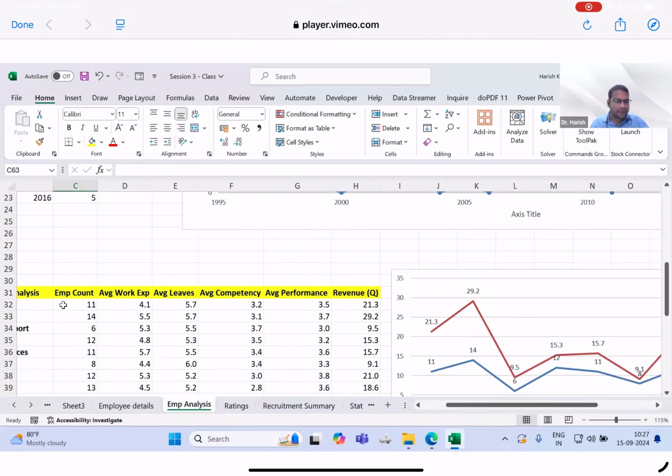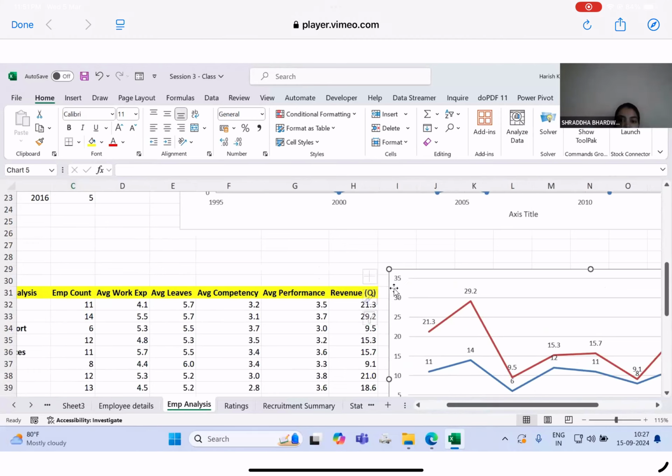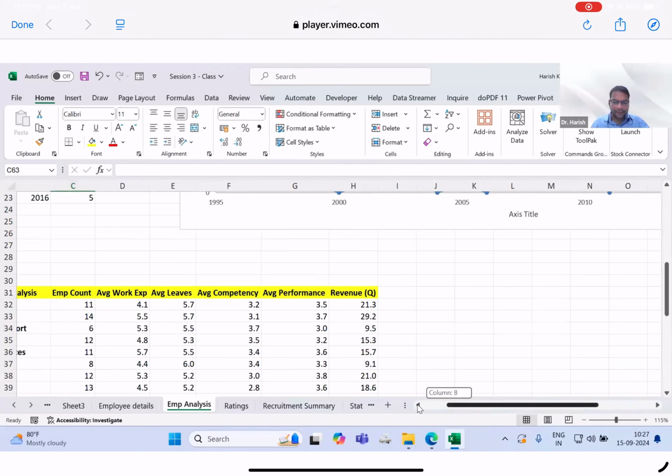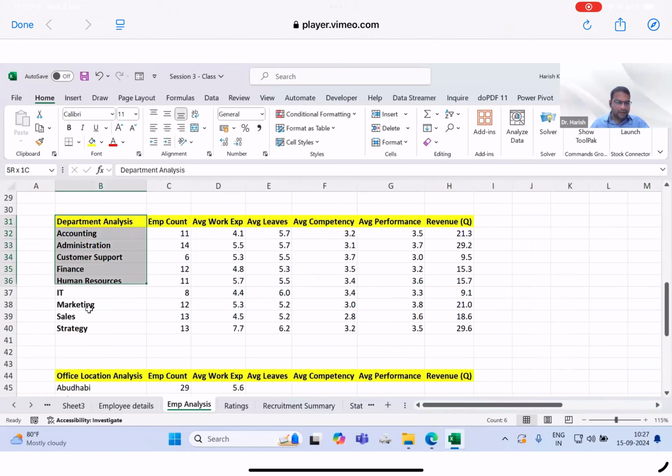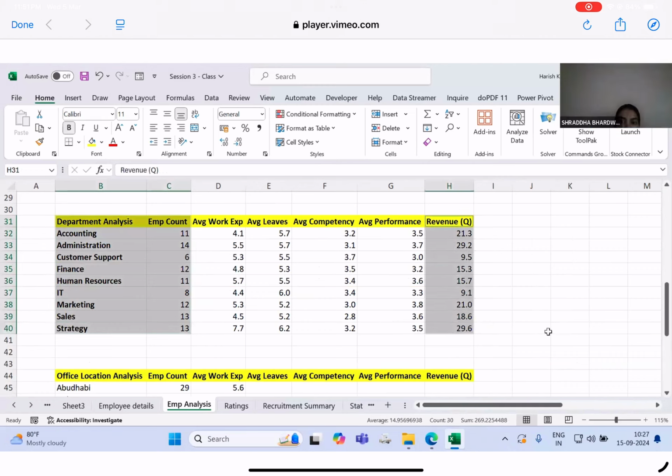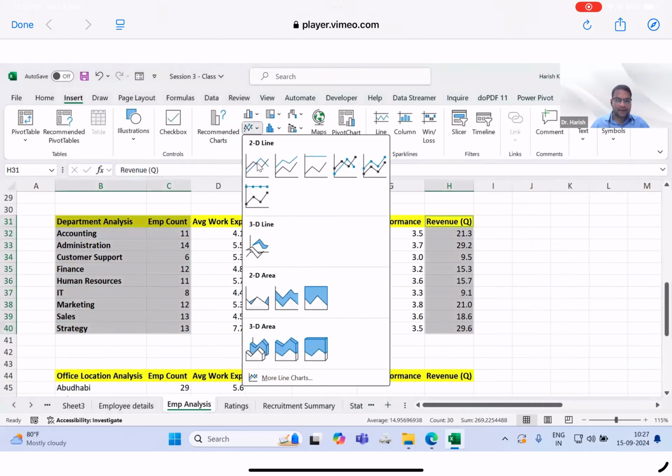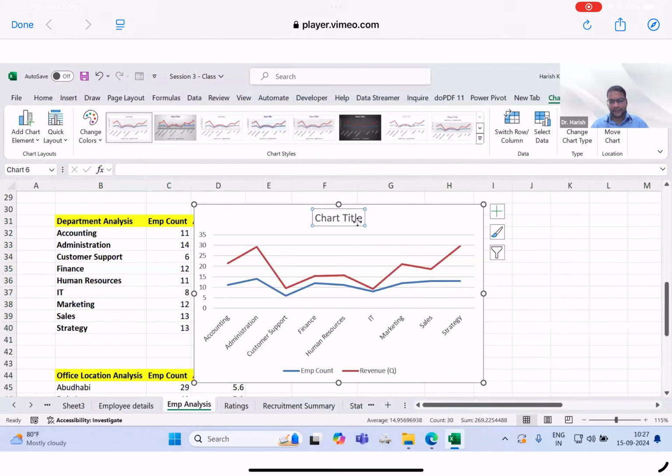I have selected department, employee count, and the last column. Okay, let me delete that one. So what I have done, let's say, department I have selected, employee count I have selected, and then I'm using the control button on my keyboard, and then just drag a line chart or maybe something. Right? So my job is done.